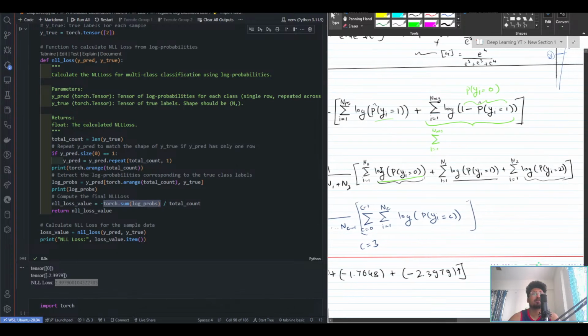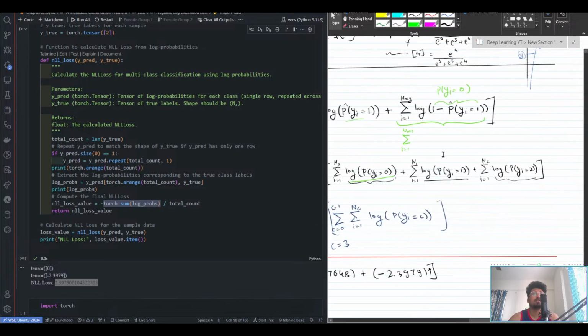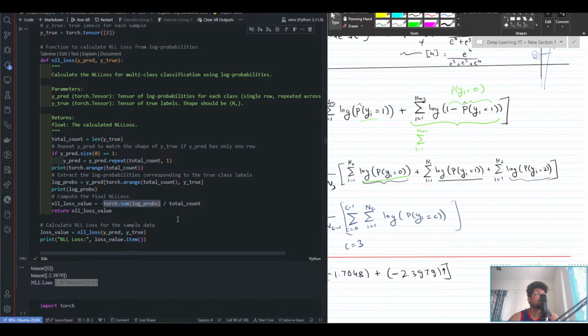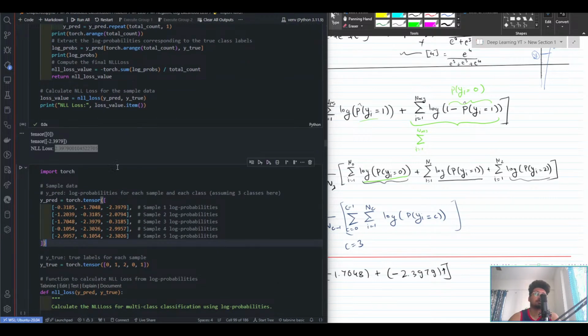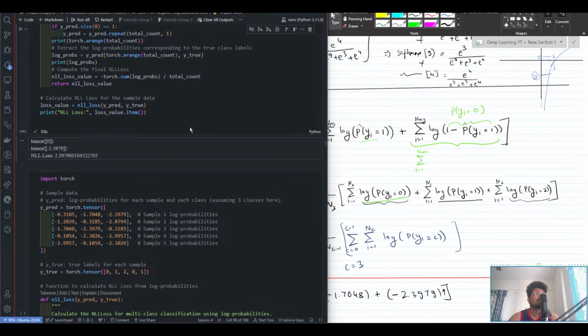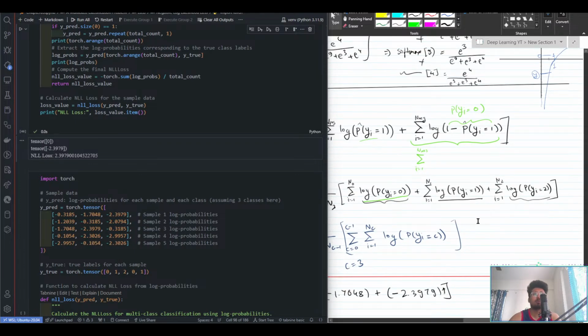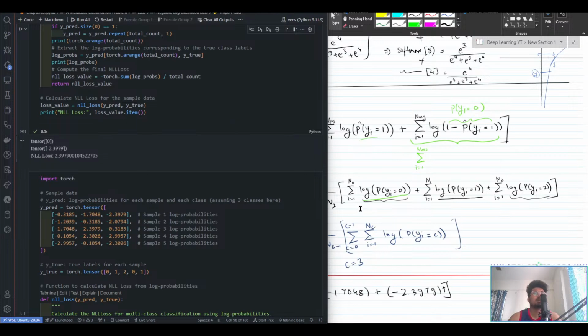Here the summation is happening. This summation, the inside part, inside the bracket, is what's happening here. We will understand it through a bunch of matrices. One thing you'll notice here is the actual label was 2. So these guys are basically down to 0 because they are not being considered in the loss function. This guy and this guy are not considered, just this guy is considered in the whole equation, and that's what we get. That's why we get 0.3 point something.